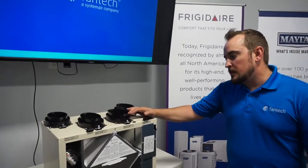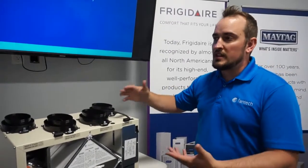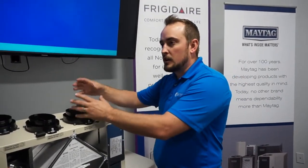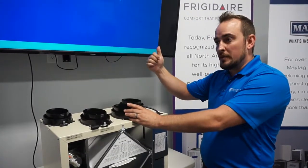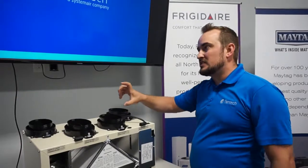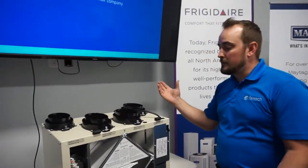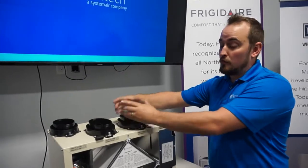So we always recommend using a little bit of flex duct just to compensate for any vibrations or anything like that. Not that our units vibrate, but if you're getting a lot of airflow and sometimes that ductwork is not installed properly, you might get that ductwork vibrating against the airflow going through. So we always say use about 6 inches to 12 inches of flexible duct just to make sure that you get that isolation. Straightforward, you can use round duct, squeeze it together, and then it fits into our oval ports.